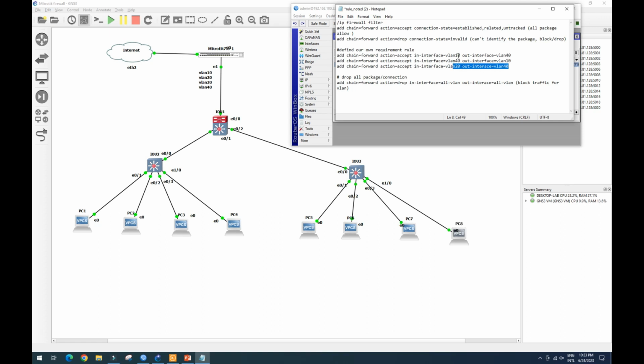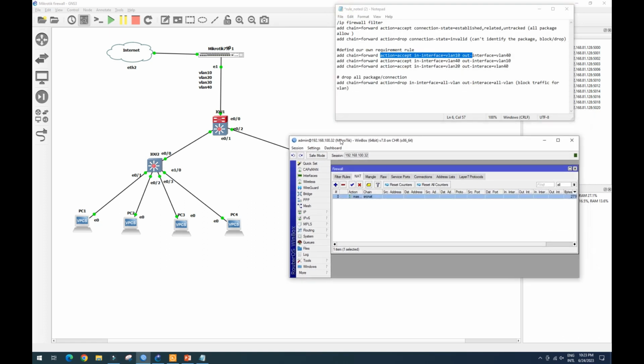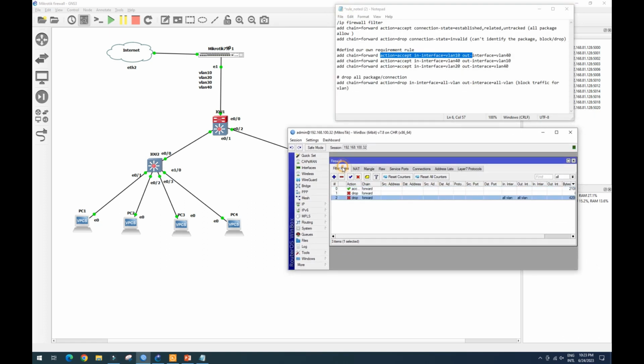For VLAN 10 and VLAN 40, they can communicate with each other. Okay, so this is the rule that we define in our network. So we go to the firewall rule again, and then we add one more rule.